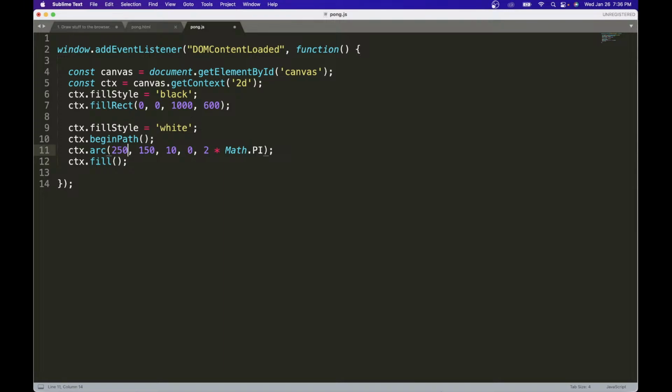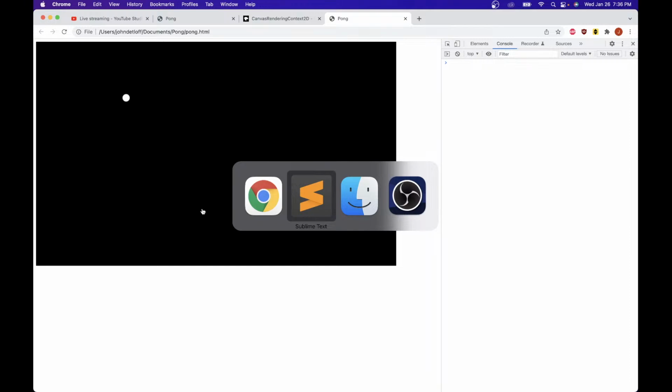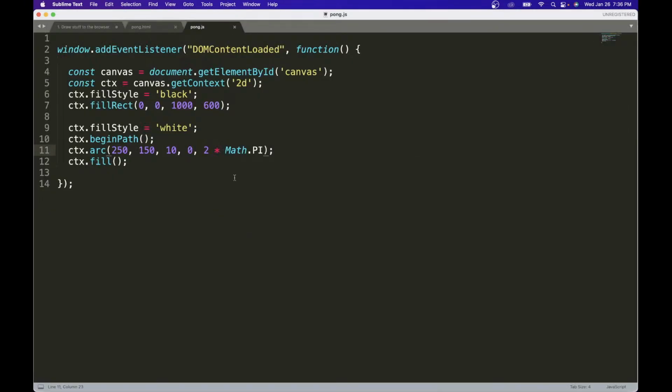We're not filling a rect this time, we're filling the path. I think this is going to be Math dot, this is how many radians are in a circle if you're not familiar. It's going to be too small because I doubled the size of my screen. Not too bad actually. That looks about the size a Pong ball should be. Maybe we'll move it up here. This is the XY coordinates of the center of the circle. I doubled those as well since I doubled the size of my canvas. There we go. Now we've got a big old circle right in the middle of our screen. Mission accomplished. We drew a ball.